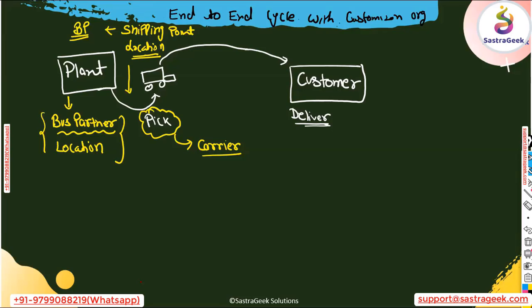As Parvinder confirmed, if you are using it embedded, you have to have it anyway. Correct. Yeah, if you're using embedded, you don't need to do anything in TM because you're not using that. Plant and shipping point as a configuration will not be required, but other data like BP and location would be required. Yes. Sometimes I fail with English to English translation.